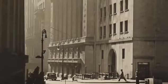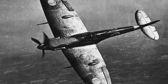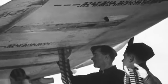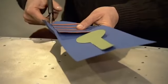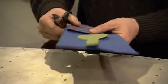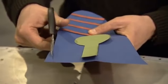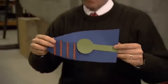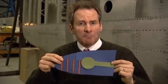Well, the Air Ministry, who were funding Mitchell's prototype, wanted a fighter that could climb very fast to intercept enemy aircraft, but also carry machine guns to shoot them down with, up to 8 of them. Mitchell and his team worked out by making the wings elliptical, they could reduce the wings' thickness and drag to a minimum, yet still have lots of strength, and room inside for retractable undercarriage and all those machine guns. Making the Spitfire very speedy and packing a massive punch.